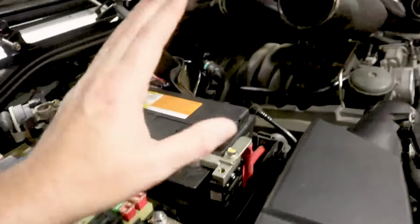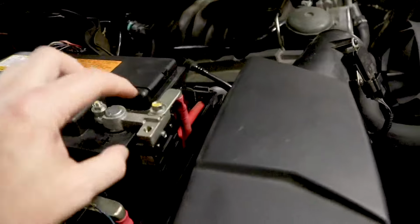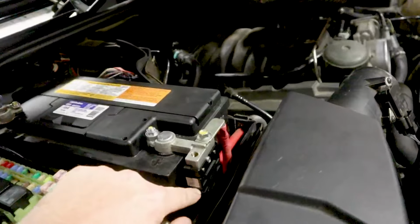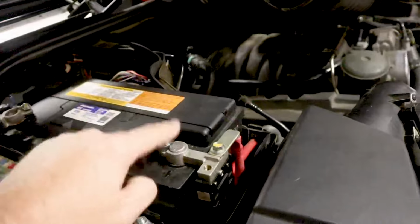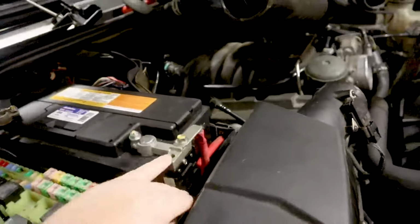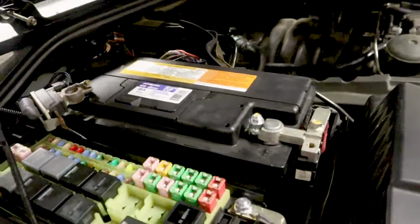So here is our positive cable, and it has a large fuse in this plastic housing. If this blows, you'll probably lose just about everything in the car. So if you jump the car off backwards, or if this battery somehow shorts out, anything like that, that fuse will blow, and this is gonna give you all kinds of problems.